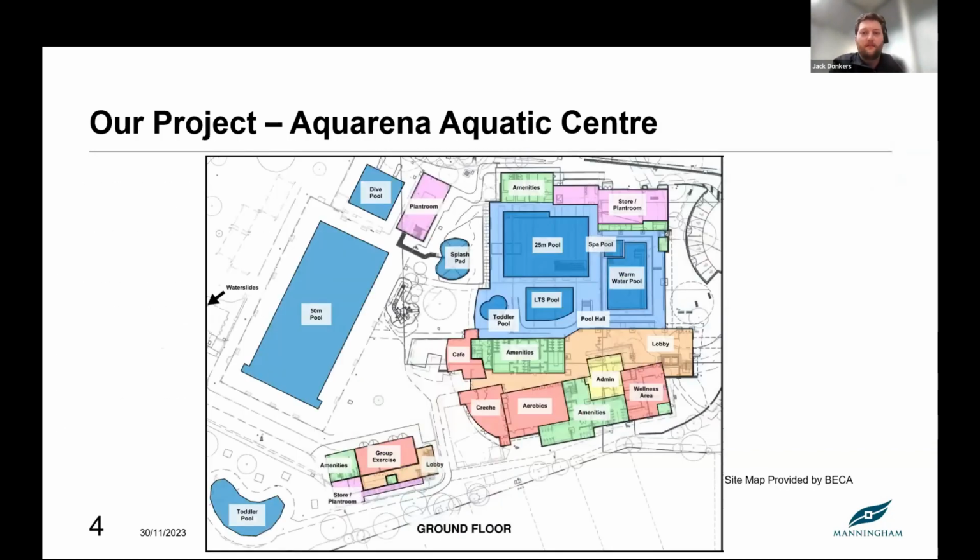So again, just another little map. You can see the indoor warm water, spa, 25-metre learn to swim and toddler pools, and then outside we've got the 50-metre pool and dive pool. Our centre is a little bit unique in that it was built in 1974, and there have been a lot of renditions and upgrades to the centre over time. And so you can see the multiple plant rooms, you can see that there are new buildings coming on site, and so it's sort of grown and expanded, which makes this one a nice little complex beast.